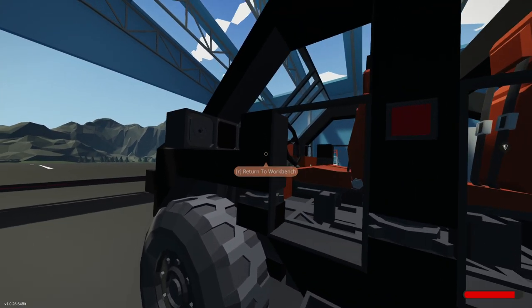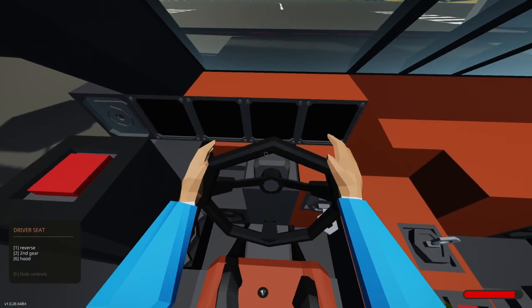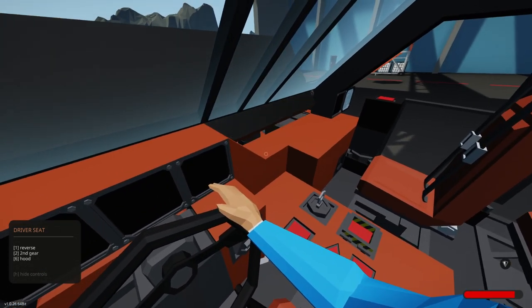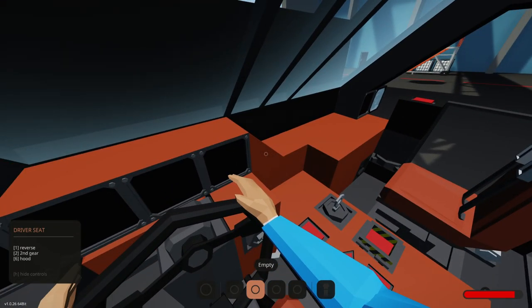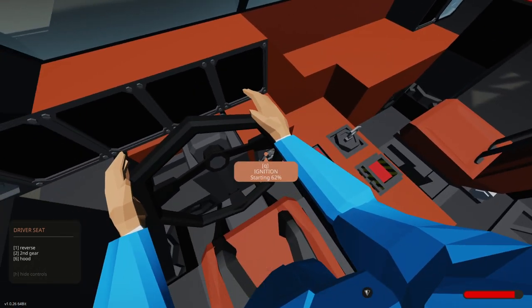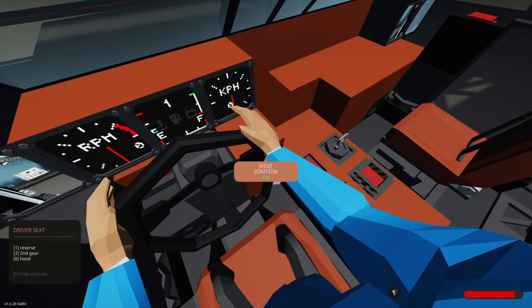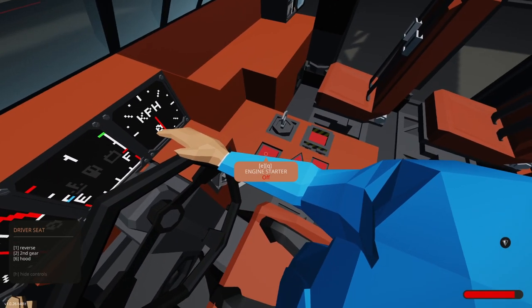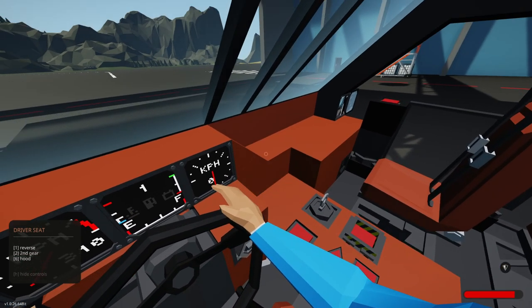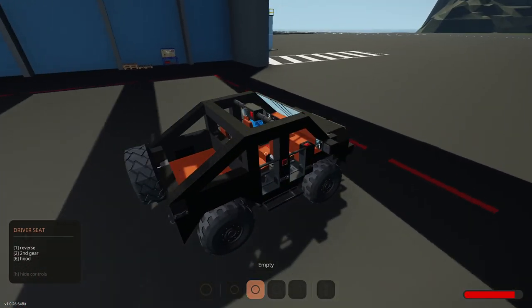Okay. That's the door for that one. Oh, it likes to close itself. That's very odd. What's the hood look like? There's the hood. Okay, that's pretty simple. So, wait, what? Ignition? Nitro. Oh, okay. Ignition. Alright, so we have an ignition that turns on the power, apparently, not the engine. And then we have an engine starter, which turns on the engine. Is it on? Yeah, it is. Okay, that's how we started.